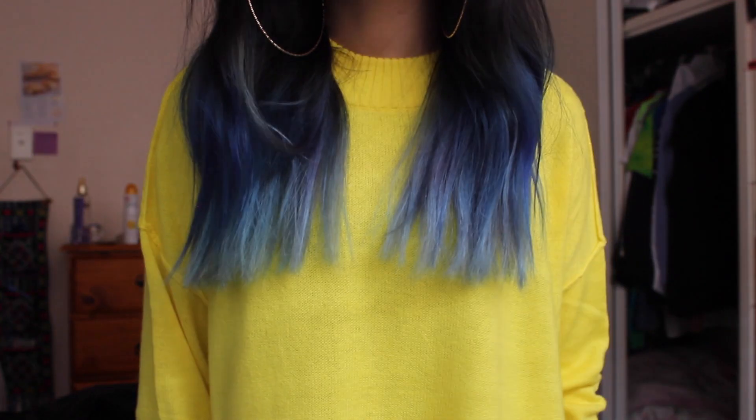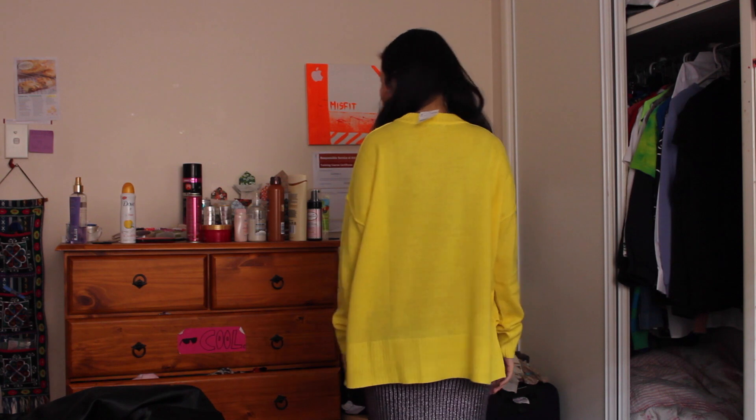I still have the tag on this one. I bought it for one reason — it looks freaking amazing with my hair. This is the most gorgeous lemony, zesty yellow. It's not coming up as bright on camera as it is in real life, but I swear it's verging on neon yellow, it's so bright. It looks like a big lemon. I love it so much — it's got a high neck, and the bottom has a slight asymmetric hem. I got this in an extra small as well.